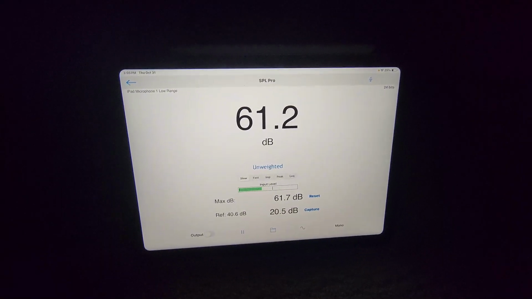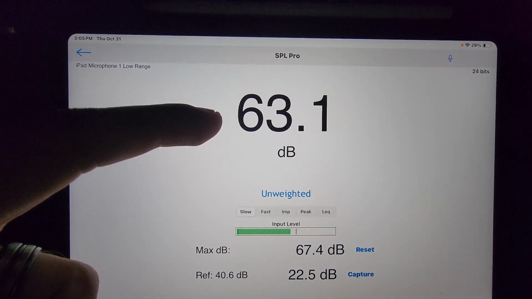For example, sitting in a quiet room would measure around 40 dB SPL. If I were to measure myself whispering in my closet, this is me whispering in the closet, so right now we're sitting around 60 dB. Whereas the average rock concert sits around 90 to 120 dB SPL. You can say that the silent room had a lower amplitude than the rock concert, and that the rock concert had a higher amplitude than the quiet room. Another example of a low amplitude sound would be somebody tapping a pen on a table. Another example of a high amplitude sound would be an airplane taking off.